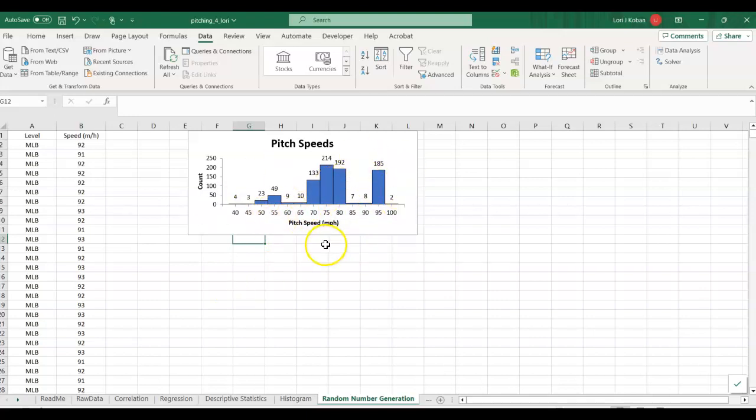I have a feeling that when we look at all the pitch speeds, we have the middle school, the high school, college, and the major league. And so I would really like to narrow in on this major league part.